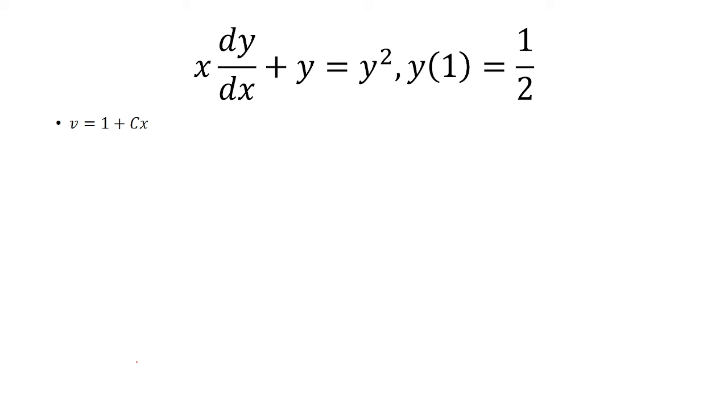Now I can multiply both sides by x to get v equals 1 plus cx. And remember, v we said was 1 over y. So to get y here, I'm just going to flip both sides. Now I have to work with this initial condition. X is equal to 1, y equals 1/2. And so we get c is 1. And so the final answer is y equals 1 over 1 plus x.